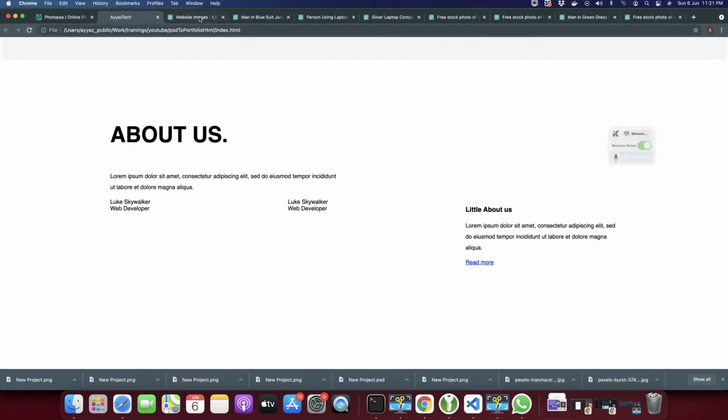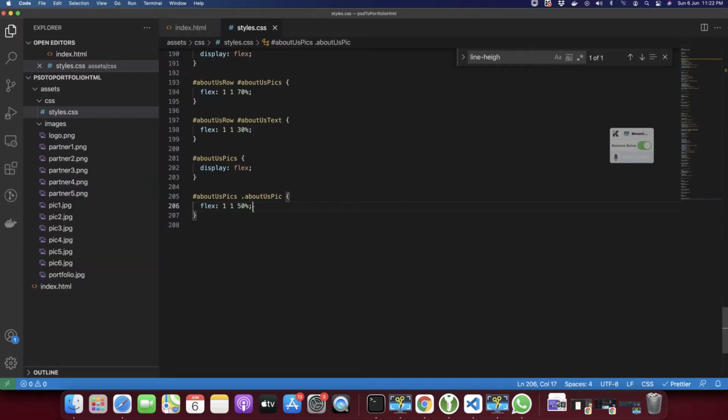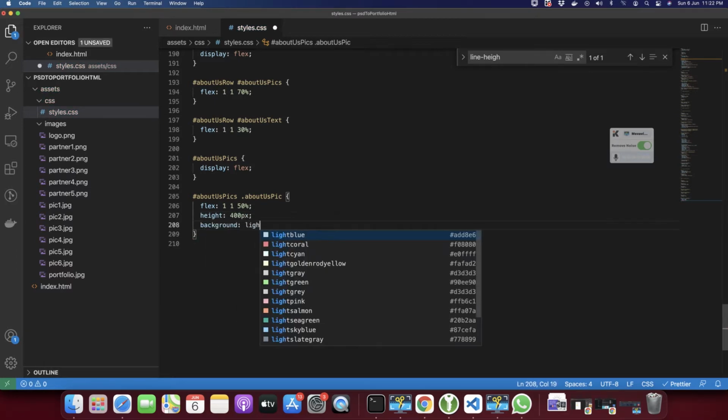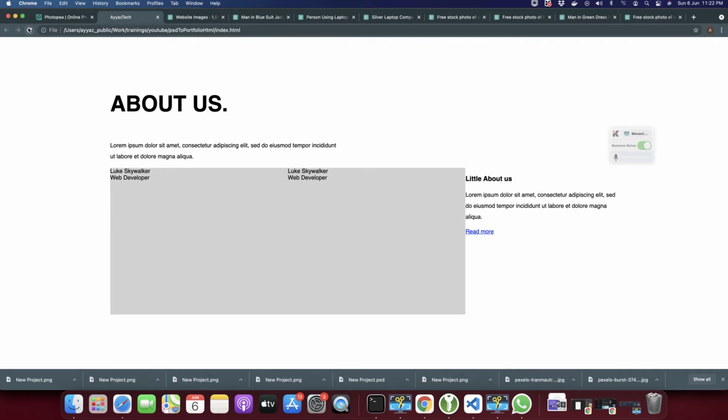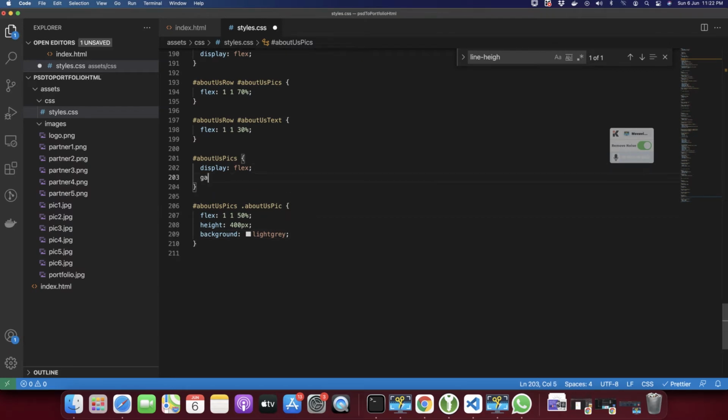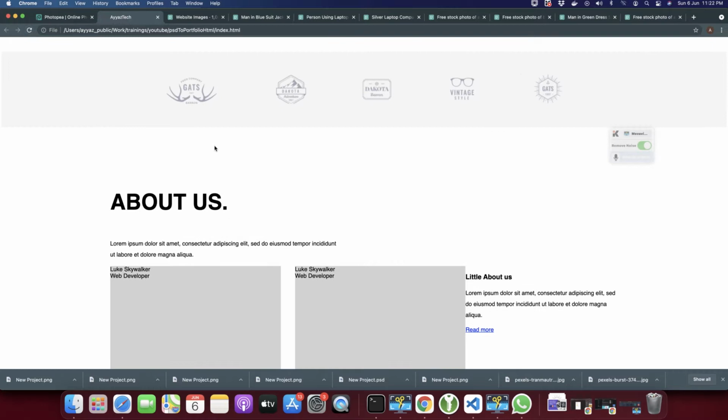Okay. Now for now I'm going to add some height, 400 pixels, and background light gray. Okay. Now we also need to add gap, 40 pixel. Okay.